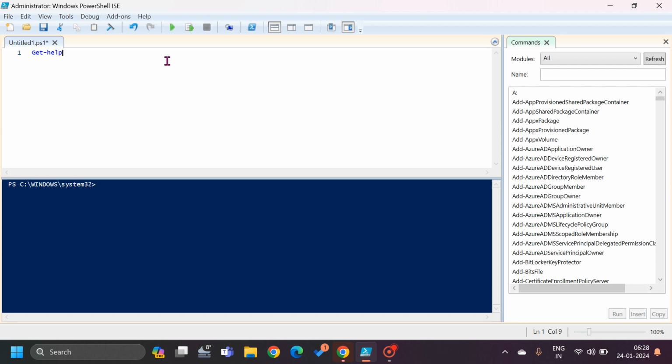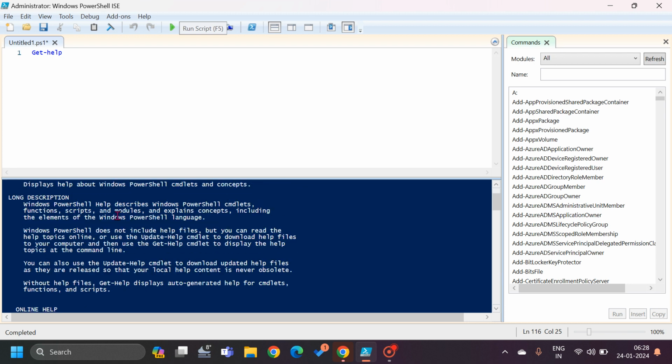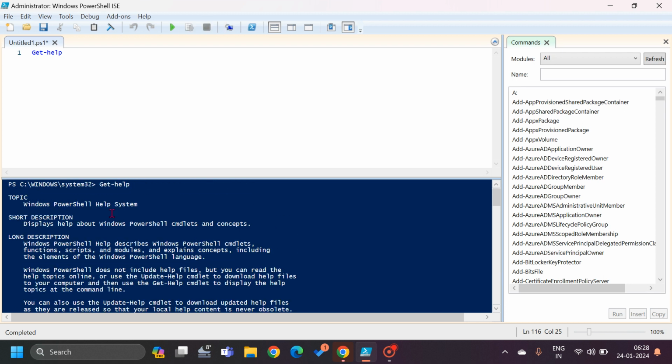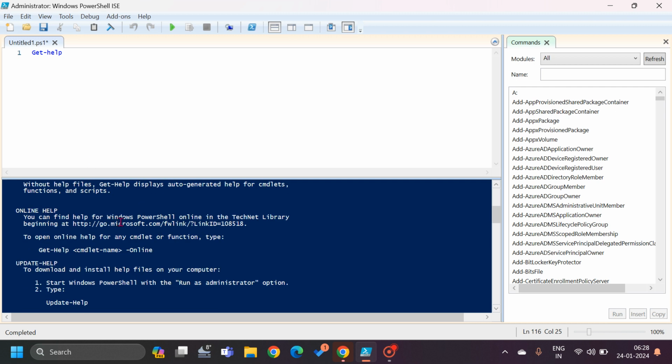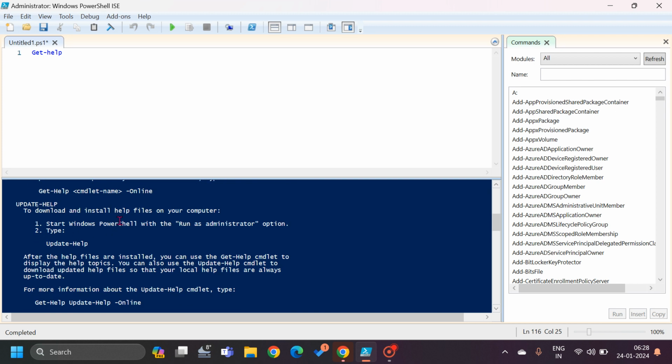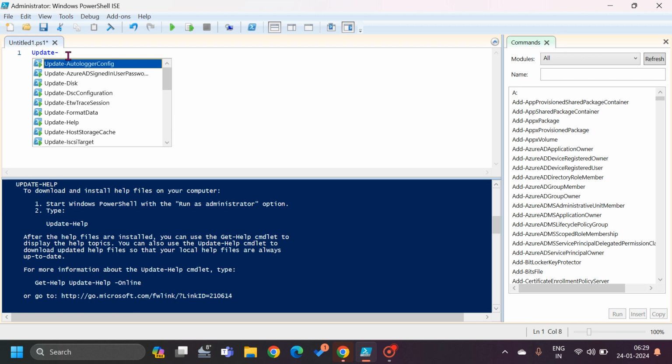Help. Okay, so when you run this, it is giving you the information about how you can use this command to learn about the other commands, right? But what it is saying is that first of all we have to run Update-Help, because it might be possible that your repository of the help is not updated.